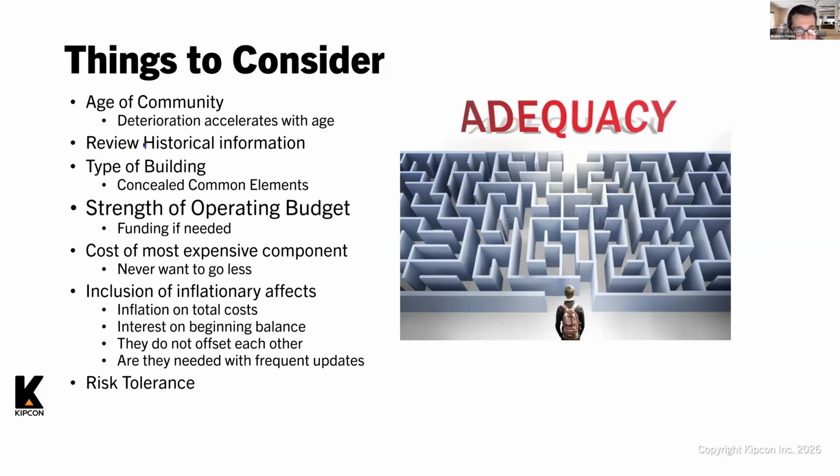That's what this slide is talking about. There are just so many things to consider. Number one is the age of your community. Obviously, if you're a newer community that's been built in the last 5, 6, 7 years, you have a little bit of time. Chances are you're not going to have any major replacement work due for at least 10 years, pavement or roofing, so you have time to build up to where you need to be.